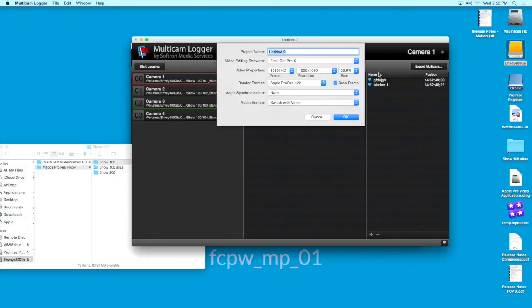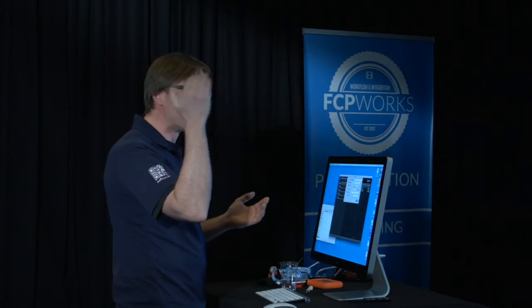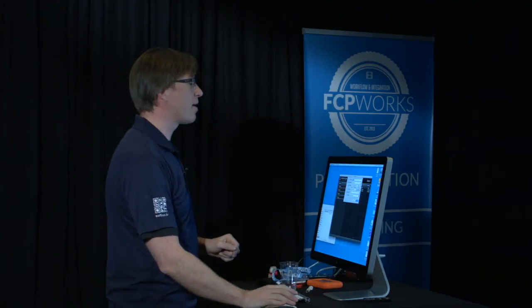You then just export to Final Cut Pro 10. We use multiple segments because, as I said, you can record on the camera, and the cameraman could start and stop the recording, so we support multiple files in the application.